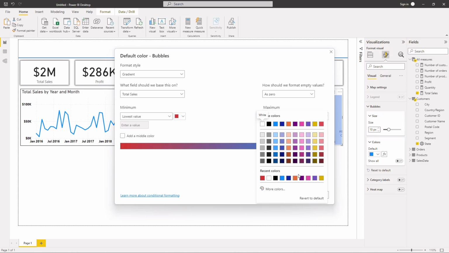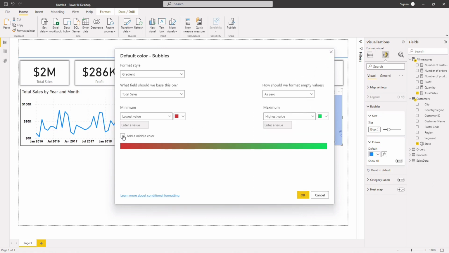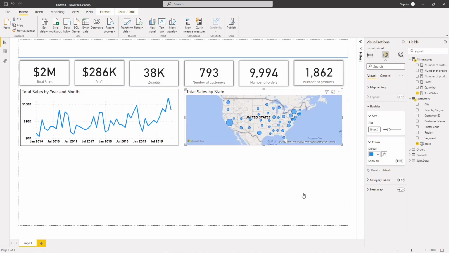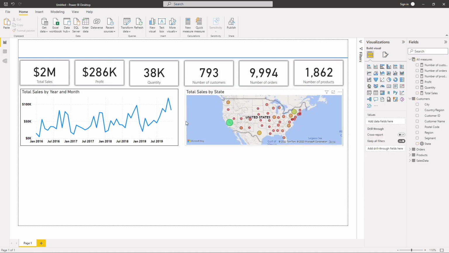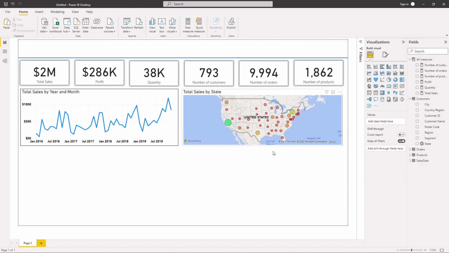And then for the high values, you can give it a green color to show that the sales here are quite okay. You can also add a middle value if you want to. And then you can see what you have there, right? And so that's what you have here.